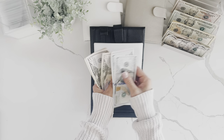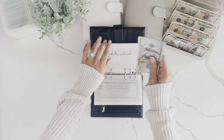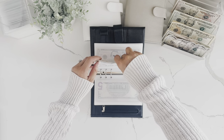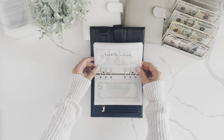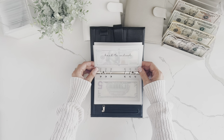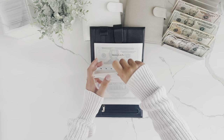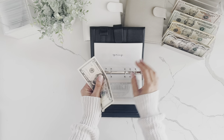100, 200, 250, 350, 450, 460, 465. We're almost ready for a $500 placeholder in back to school. And I think I'd be comfortable with $800 in here, which is probably way too much, but I just don't know exactly what to expect. So once we hit that, I might stop stuffing it if that's before the school year starts.